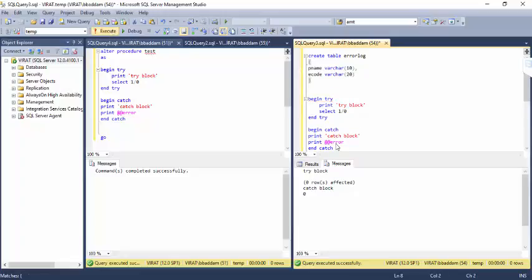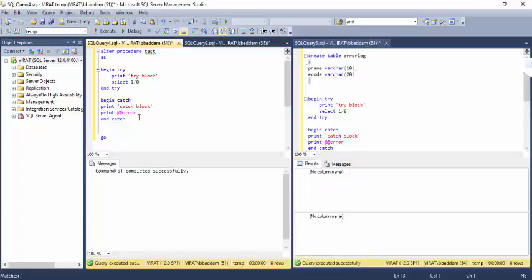I'll close this. Now what I'll do inside the catch block, I'll insert into the error log table. I'll give the values here directly. What values I'll be giving is, the first column is the P name, procedure name is test.